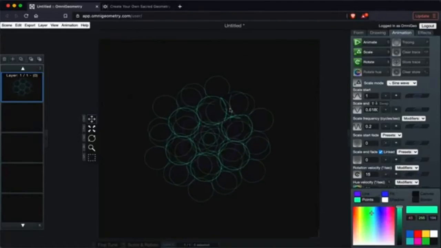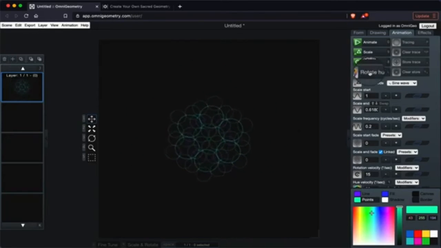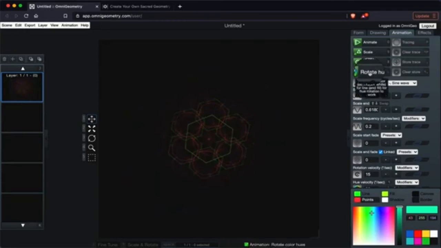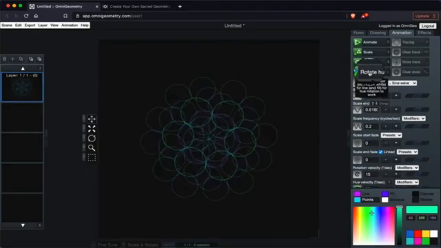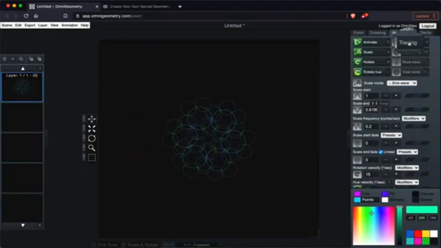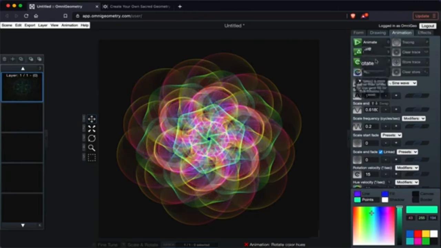So now lines and points have their own color, and if I click rotate hue, then they start changing colors. Alright. If I click trace, then it's going to trace as it changes colors. So now here you see that tracing effect combined with rotating hue.